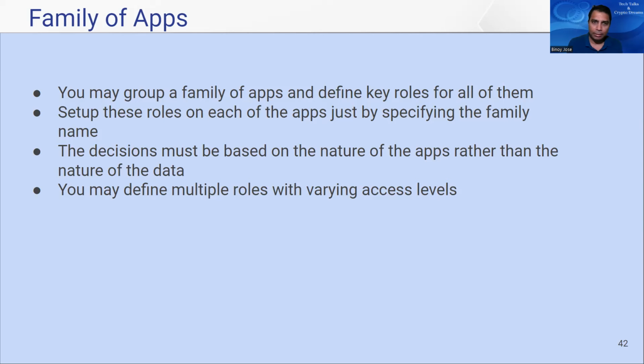Every family of apps needs 3 roles, right? With this family name. And the system will identify these roles based on the name. So it's important that you don't make any spelling mistakes, right? So the nature of the app will decide which role to take from the family. The family will have 3 roles, and based on the nature of the app it will decide which role to pick up, right? However, you can also tell the app to pick up this particular role anyway. And all these 3 or 4 roles will have different access levels.